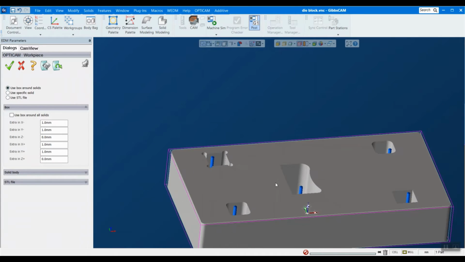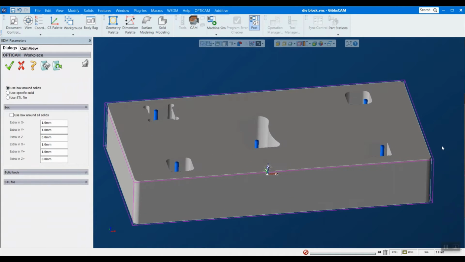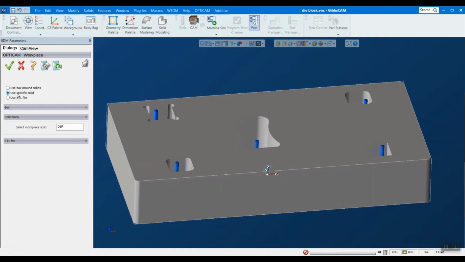Moving on to our workpiece, this is our stock, rather, and the standard setting is that it makes a box around your solids, and then it offsets by whatever you put in these dialog boxes here, right? You also have the option of using specific solids, so maybe I had done some milling work on my solid before, and I don't want to remake holes or something like that.